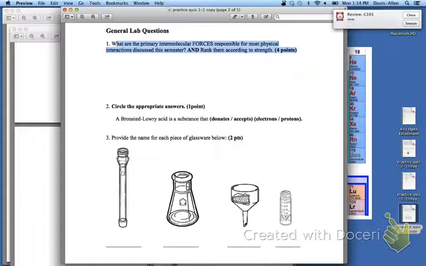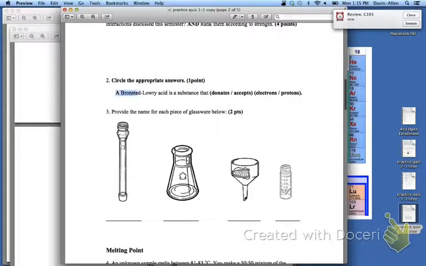Because that's probably the only thing you're ever going to remember from this course. It's probably the only thing that's going to be particularly useful as well. None of you, more than likely, are going to move into synthesis, so it doesn't make sense to have you memorize reagents or anything like that. So understanding what the primary forces are and a small application thereof is one of the primary goals.